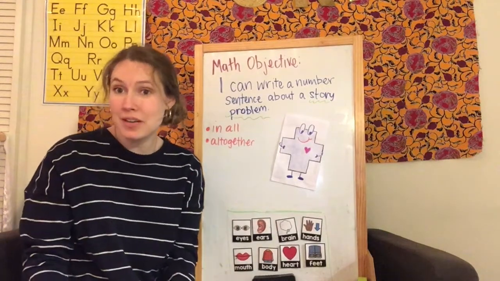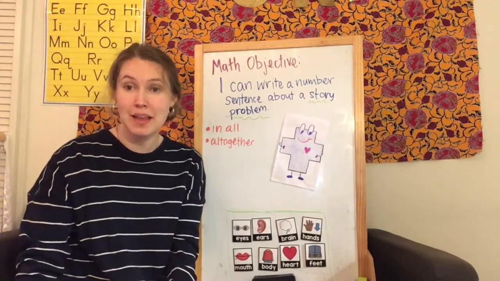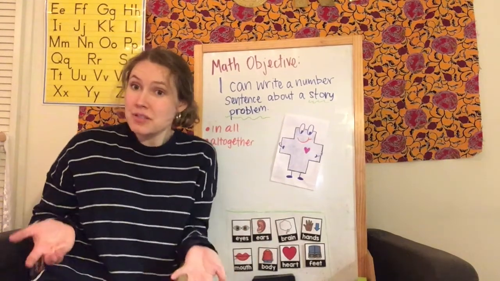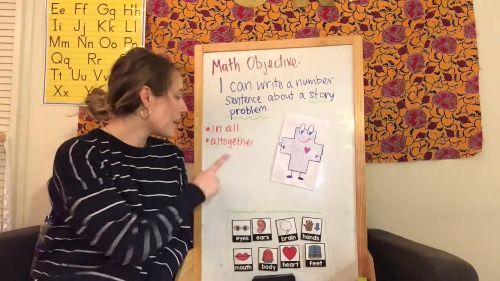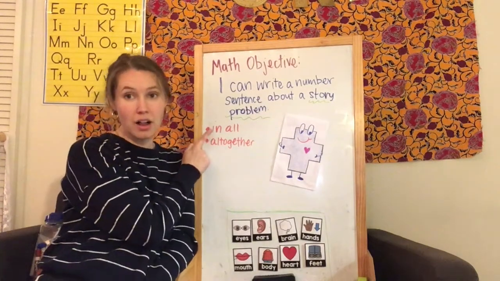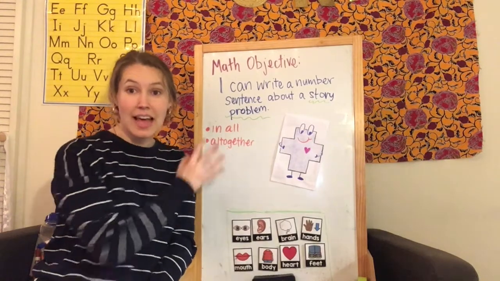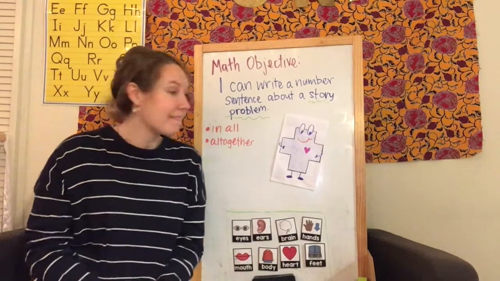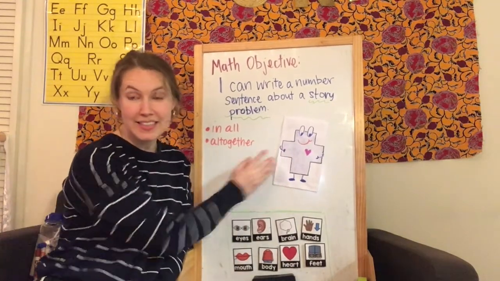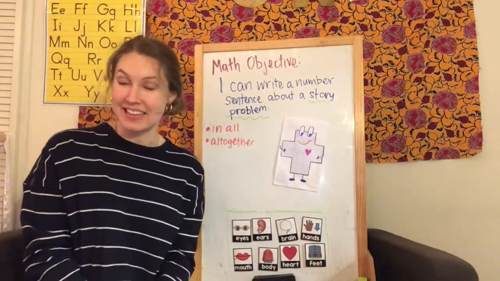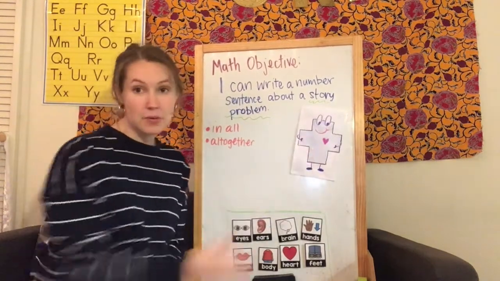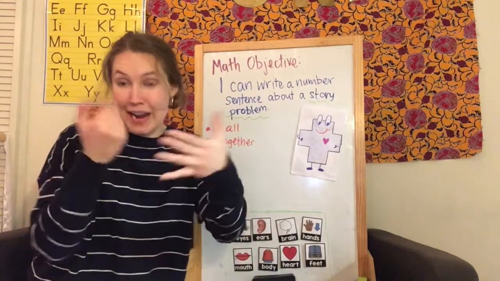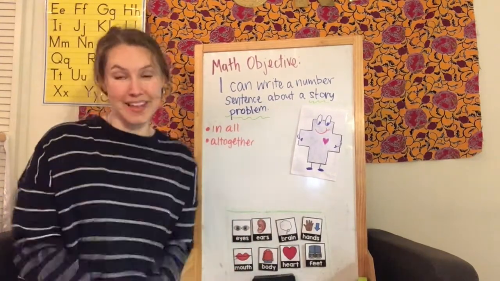So today, when we're going to be talking about some story problems, we're going to be hearing some stories. You're going to be hearing about different amounts of things in the story. And then you might hear words like, how many are there in all? Or how many are there all together? And those are telling you that we need to count everything that we're hearing about. And to help us do that, we've got Gus the Plus, and we're going to be writing some number sentences. So I'm going to give you an example, and then I'm going to have you guys try one for your homework or at home, okay?